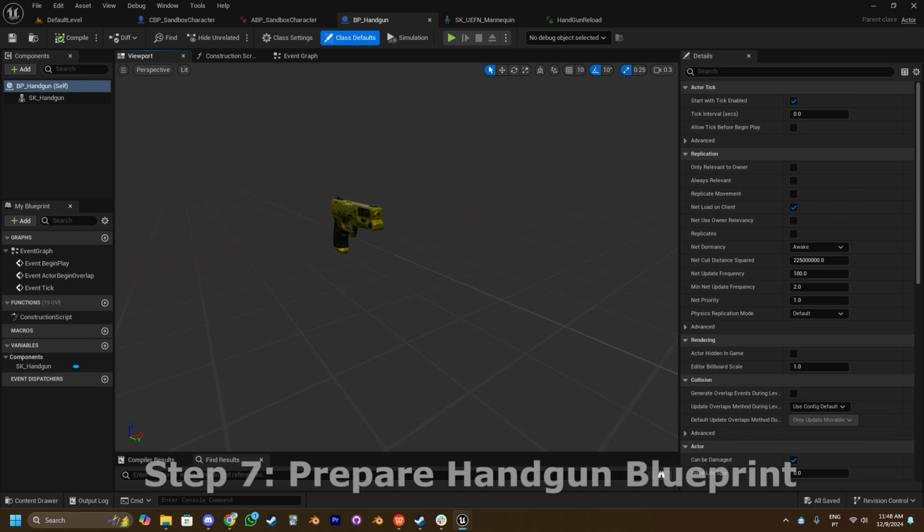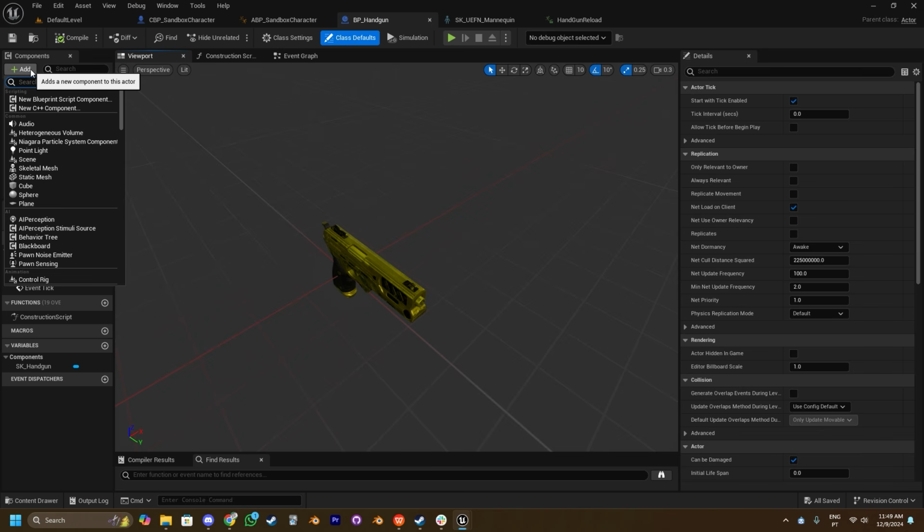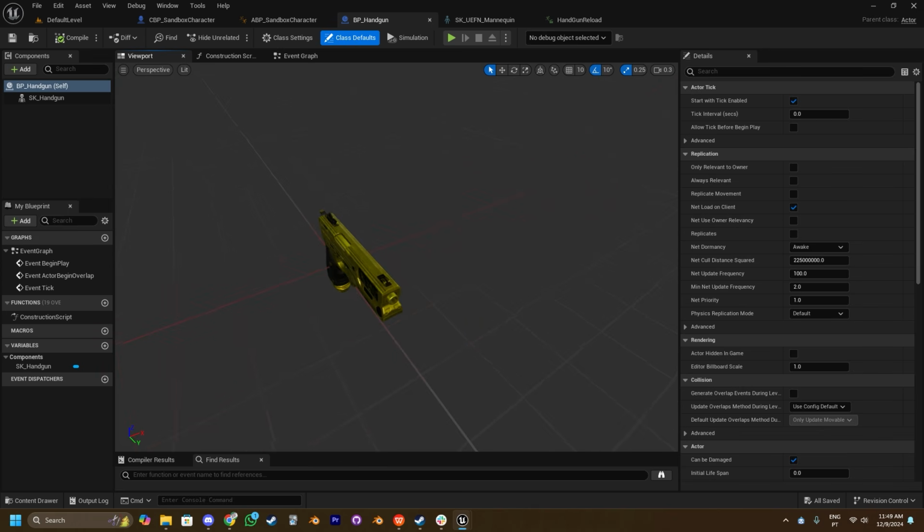Now we're going to set up some arrows to represent the direction of certain visual effects. Let's say, for example, you don't know where exactly the bullet is going to come out from. Placing arrows inside the blueprint is going to give you control of where the particles come out from, and it's going to be easier for you to later adjust where exactly those particles are going to be. So for that purpose, we're going to add arrows inside the blueprint of the handgun.